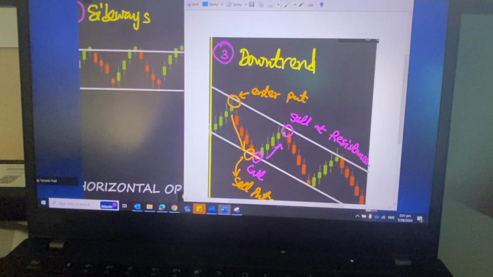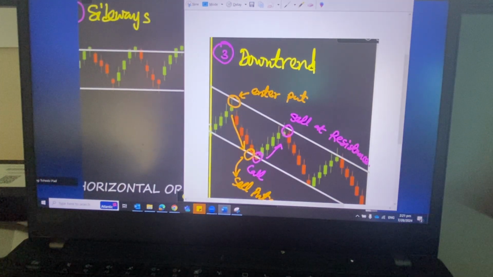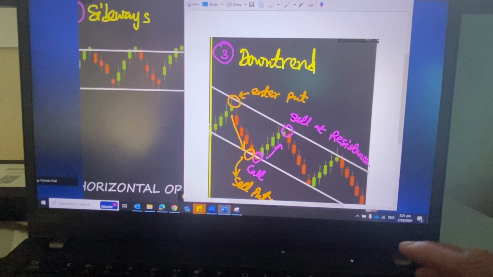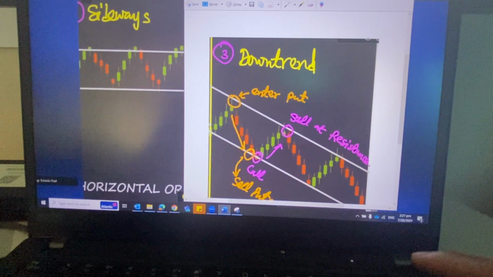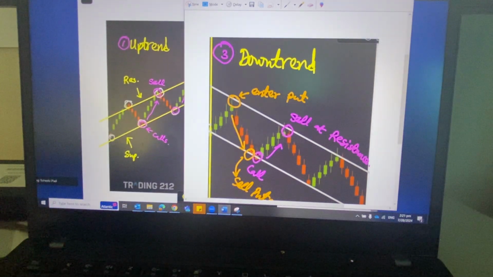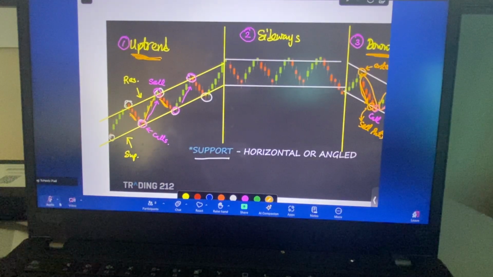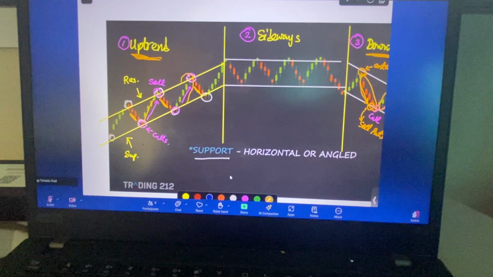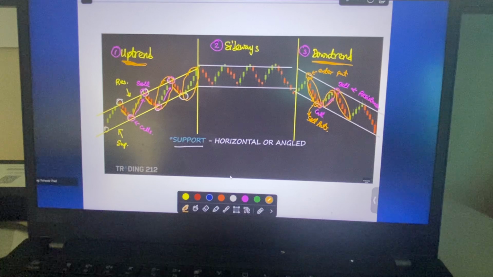Puts, exactly. Since this is an overall downtrend, I would be more comfortable entering puts. And you can also always take short-term calls in between, but puts as the overall direction. Likewise, if I was looking at this uptrend, I would definitely be more interested in calls, since that's the overall trend. And then I can take some short puts in between, but definitely a lot more comfort in the calls. Does that make sense? Mm-hmm.